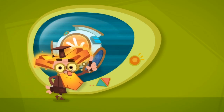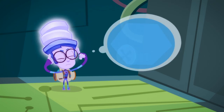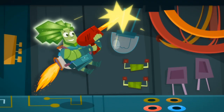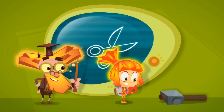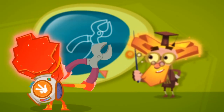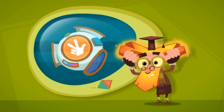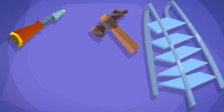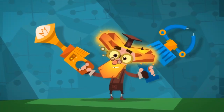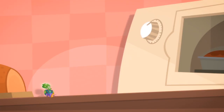In order to get a tool out of a Pack-A-Mat, a Fixie must not only press the button on his chest, but he must also clearly picture exactly the tool he needs. By the time they are adults, this is easy for Fixies to do. But while they're children, they must study hard to master this important skill. As Fixies learn about new tools, they take exams to prove they know how they work. And if they pass an exam, the new tool is added to their Pack-A-Mats. And there's no end to what you can find inside. Screwdrivers, hammers, ladders, vacuums, and even soldering irons. But many of the tools that Fixies use look quite different from the ones that humans have. And the reason for this is very simple. It's because Fixies have to fix appliances that are much bigger than they are.